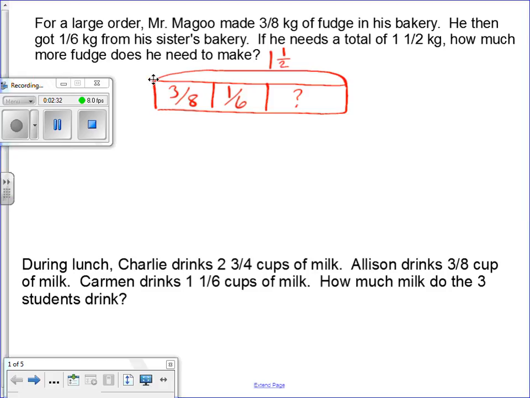So a bar model can help you take your numbers and put them where they might need to go. It's a visual way to ask, okay, what can I do with my numbers? Figure out what I need to do with them, whether add or subtract. So what I want you to do is take what you know. You don't have to draw the bar model. Take what you know using this bar model and try to figure out what goes here. What goes in that question mark square?